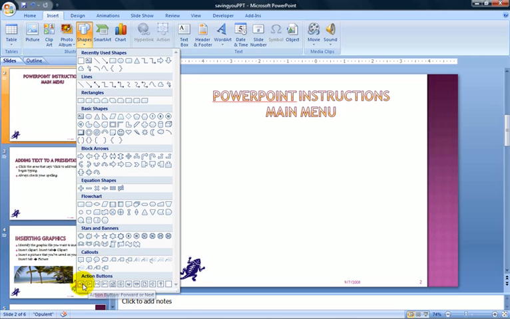But down at the bottom there's something called Action Buttons. And Action Buttons are just that. They are buttons that take some sort of an action. If you hover over them slowly, you'll see the pop-up. We have a backward and a forward, and then we have a button that goes to the very beginning and the very end. We have a home button, etc. This is a blank button.